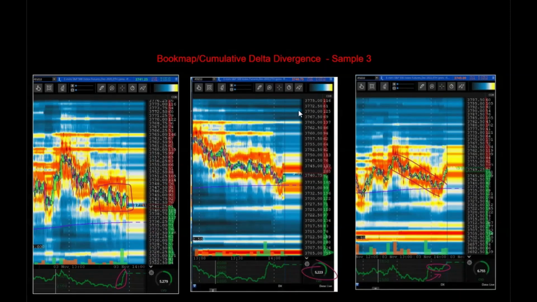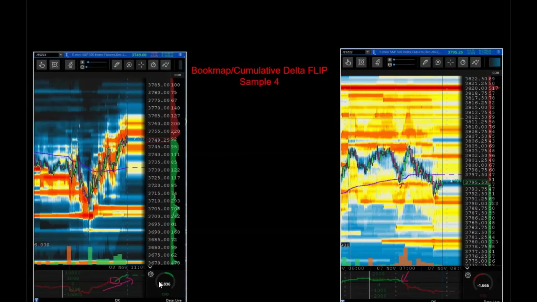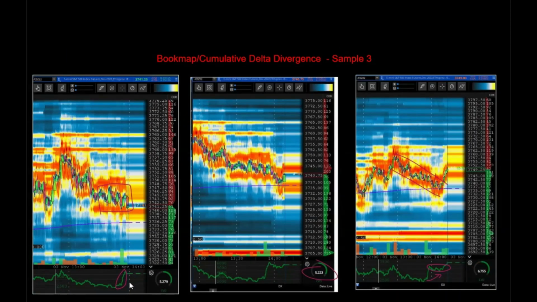I also like to use it as divergence, as I said, using a cumulative delta. So here's an example from one of the days I traded. You can see right here that price is consolidating pretty good in this little area from 3740 to 3747. It's consolidating, chopping around. All of a sudden you see this unusual spike in cumulative delta. That's telling me buying pressure stepping up. You can even see the little volume bar right here. But price is still coming down, so that was a little strange. You're coming into a good area of support. You can see the open contracts right here. So I kind of watched that.